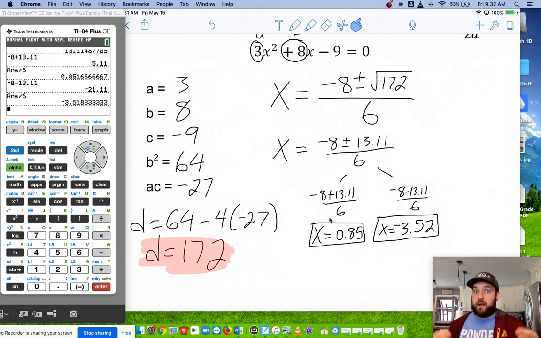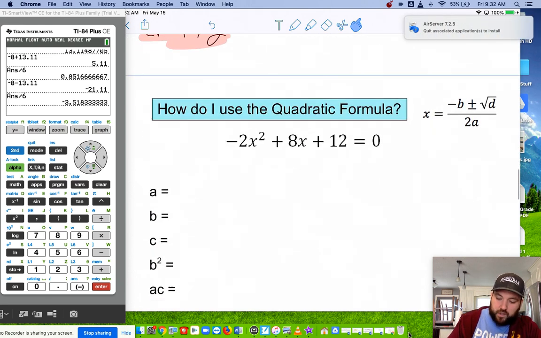Now, I know this problem took a little bit of time because the first time you see this, it does take a little bit. But if you go through the work of finding the discriminant first, this will be so much easier on you in the long run, and it's a much quicker calculation, and there are fewer silly mistakes that can happen. So let's try this again.